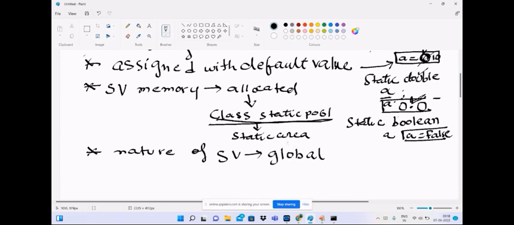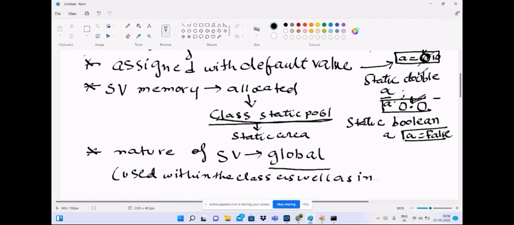We call it a class variable. The nature of this class variable is global, meaning it can roam globally. Why is it global in nature? Because it can be used within the class as well as in a different class also.